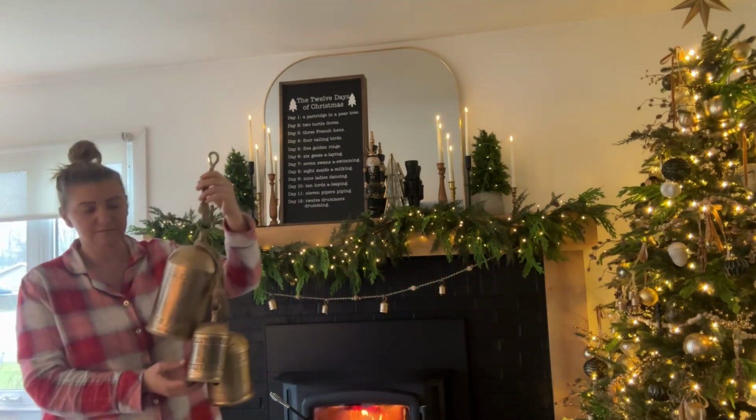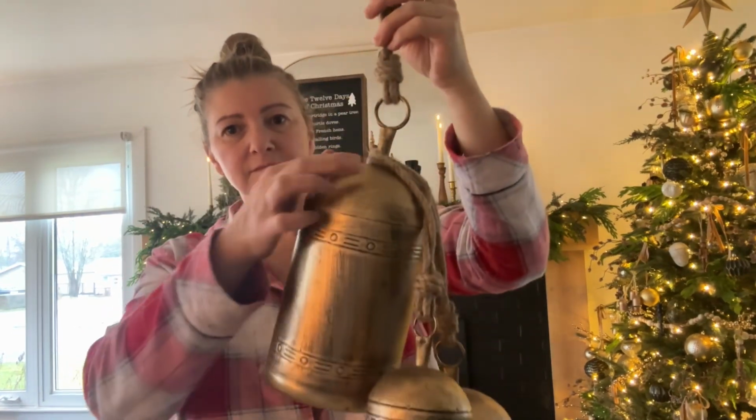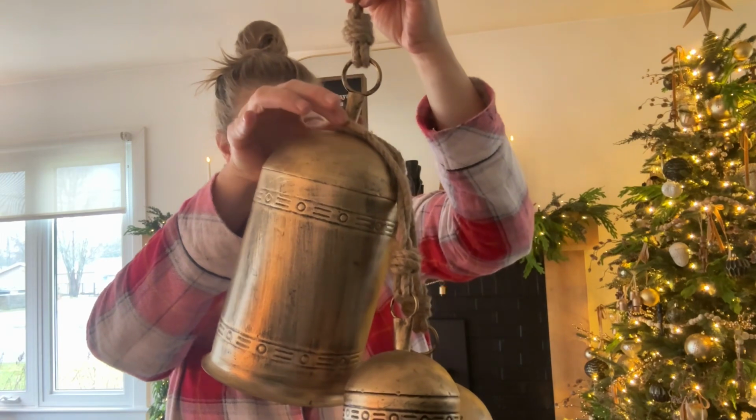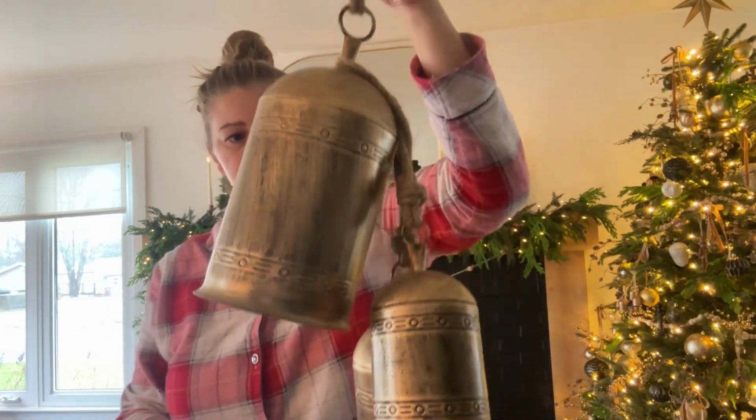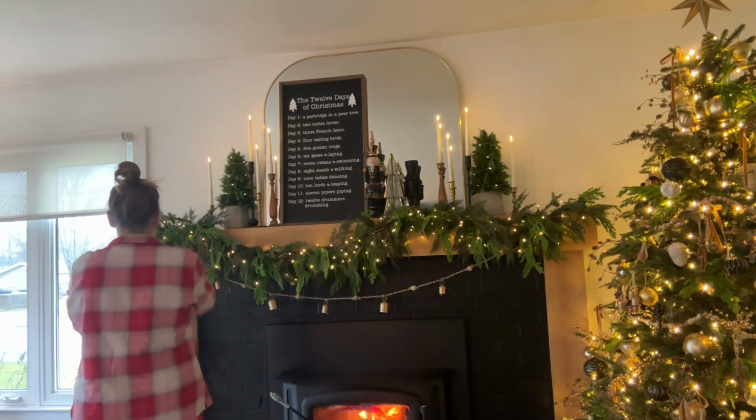Now this is a set of three bells that I hooked one onto another, and I'm simply going to put that on the corner of the fireplace. They are three different sizes, which is perfect.